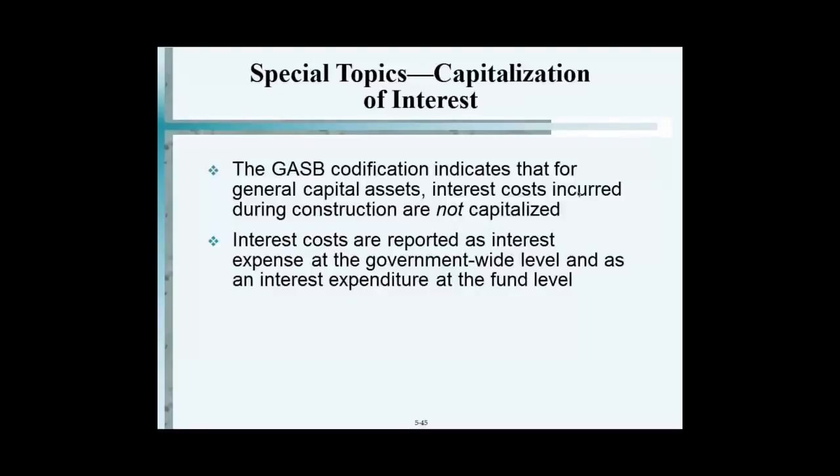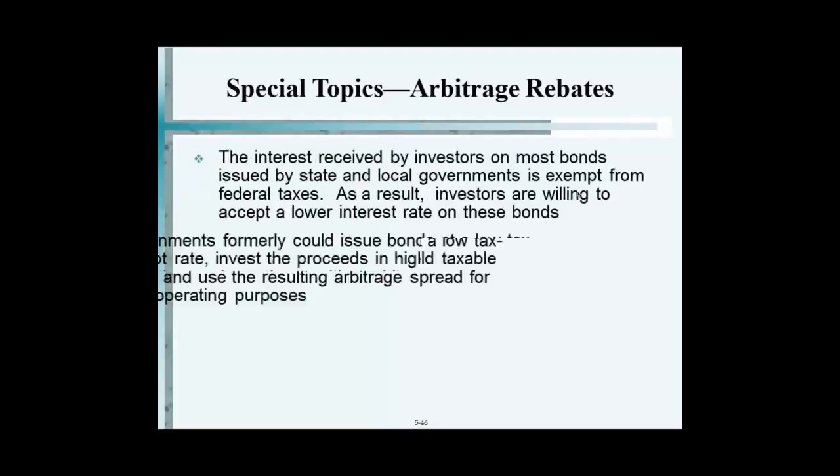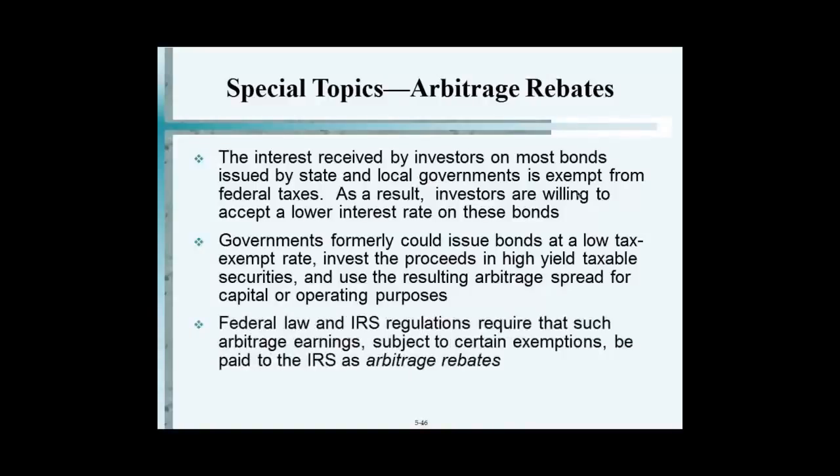Okay, a couple of other things: arbitrage rebate. All I can tell you about this, and this really belongs more in the next topic rather than here, is that if you were the CFO of a governmental entity, you could have a perpetual money-making machine. How do you do that? You borrow money at a tax-exempt rate, and invest it at higher rates. And you've got a money-churning machine.